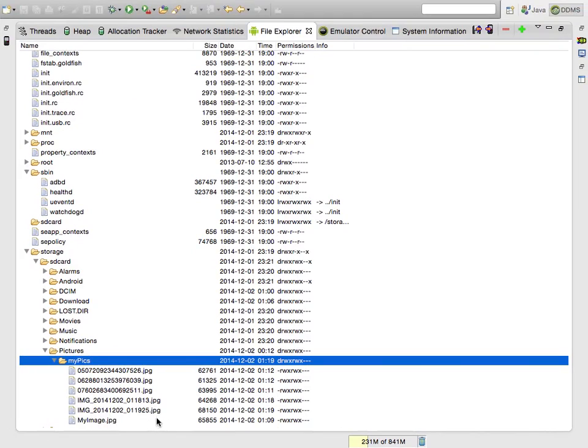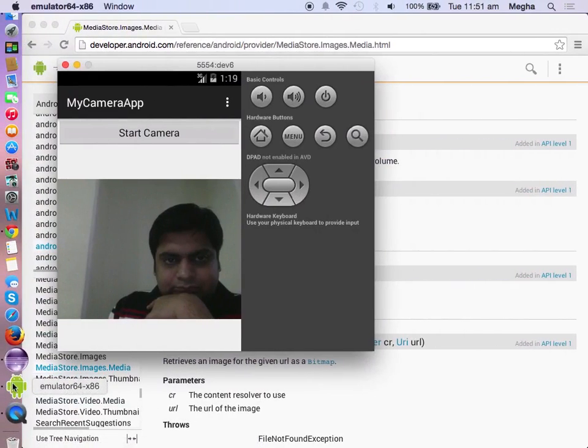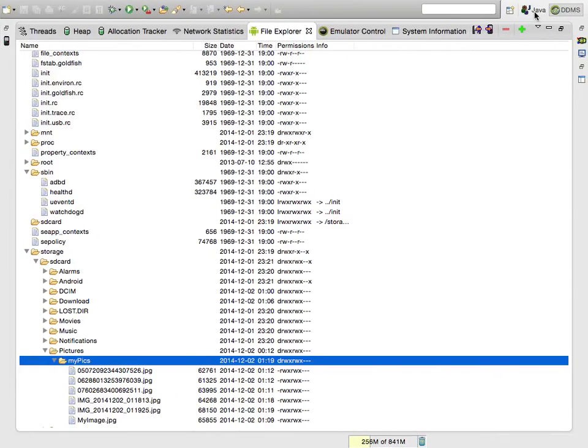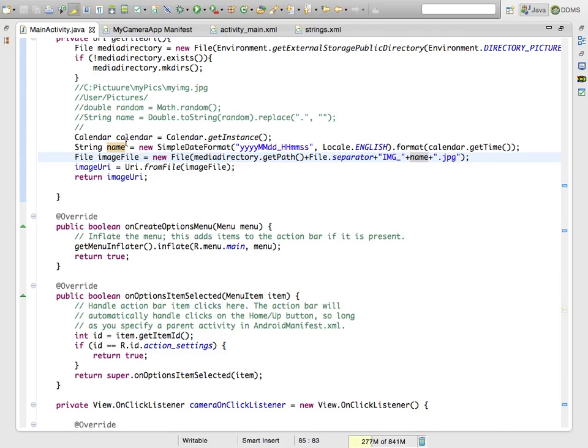So this helps us to have a proper naming convention for the image. By seeing the image itself, I can know what time it got created. So instead of keeping a random number, you can give a date time format. And it also opens one more area, which is called the calendar object. Calendar gives the local date instance of your device, and that can be formatted in various readable formats. I'll show you what all the format options are available.